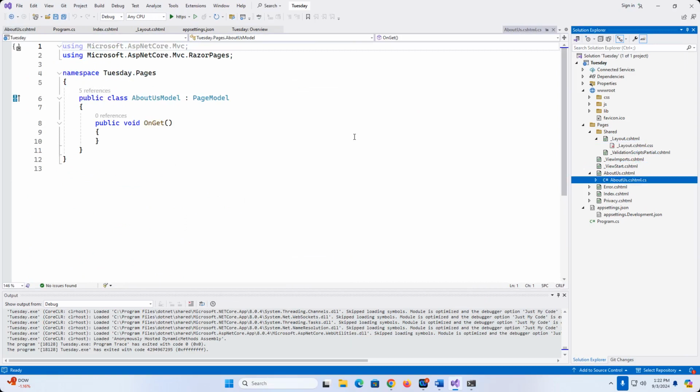Right now, we're not doing anything special when this page loads. These are essentially static web pages, so there's going to be nothing to process in the code. Later on, when we access databases and display content, we'll put some of that in this code behind in the .cs file, and we'll put the display portion in the .cshtml file. So the .cshtml file is what the user is going to see. Code in the .cs file is sort of the glue.